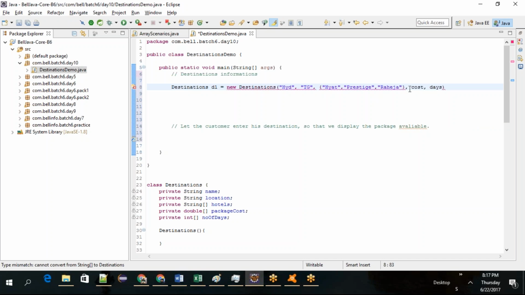Here cost 10200.00, 350.50, and 500.60, and number of days is 3-day package, 5-day package, 8-day package.